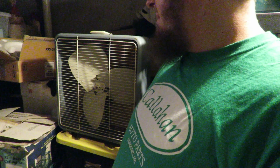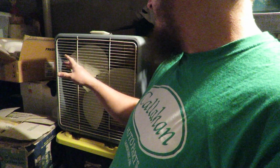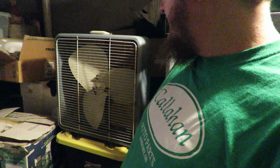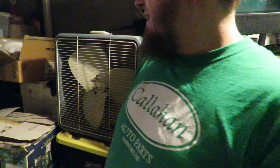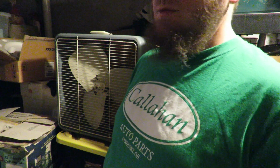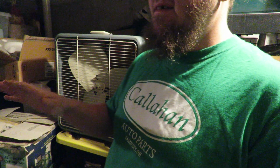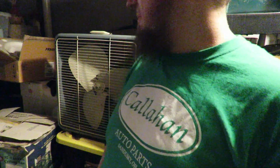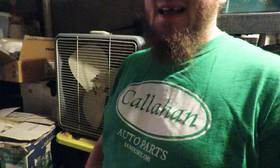When I was growing up, my parents had a sort of greenish teal colored Eskimo box fan. And I absolutely loved that fan. I remember being a little kid, it was way before my parents could afford air conditioning or any of that stuff. So they put the fan right in front of the opening to the front door and just have it blow throughout the house. And I loved it. I'd sit in front of that fan for countless hours.